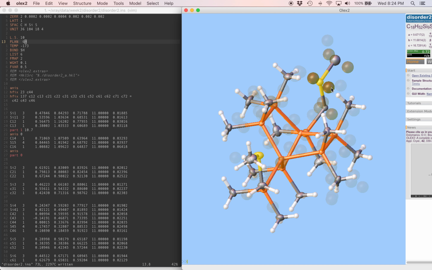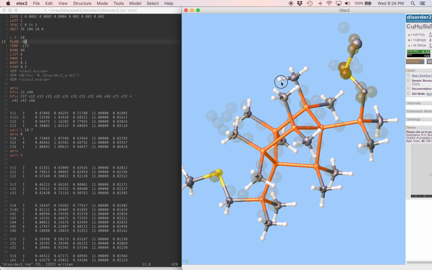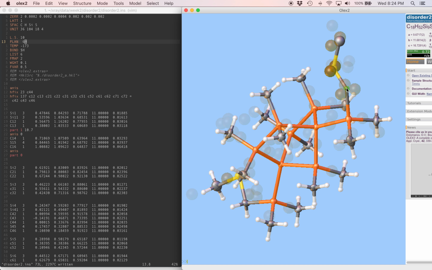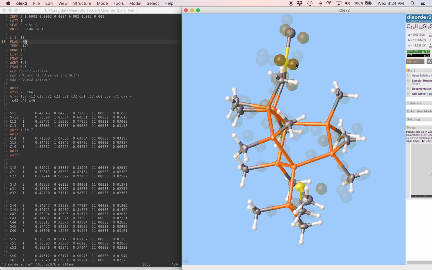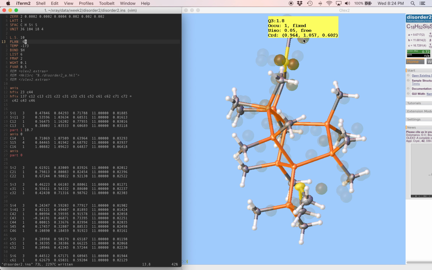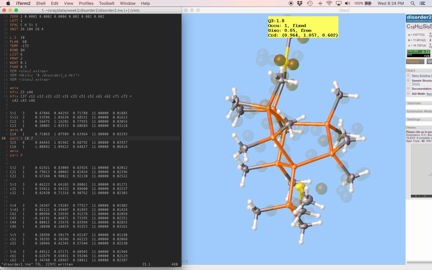Okay. Second position, I don't see any disorder of carbon 14, so we're going to leave that out for now. S15, we're going to use Q1 on the right here, and C16 is going to be Q3. We'll come over here and make those changes. I'm going to put the PART instruction after C14 now. We're going to say that C14 is ordered as far as we know.